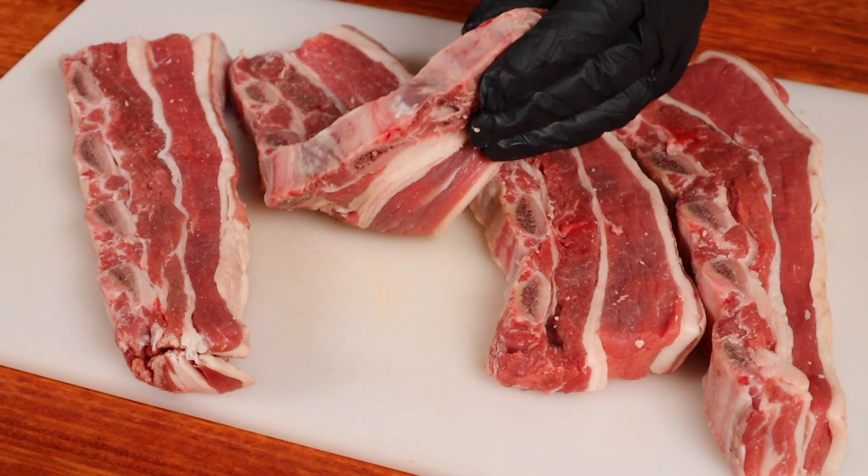Now, there is some prep work involved, because ideally these should be marinated overnight — but trust me, it is well worth it. So let's get into it. Unlike normal beef ribs, where the bones are still intact and run the full length of the ribs, Korean short ribs are cut across the bones and sliced to only an inch thick, giving the final product a totally different texture to slow-cooked beef ribs. What sets Korean barbecue apart from others is their unique flavours. So rather than smothering these ribs with a beef rub and smoking them for hours, let's make up a tasty Korean marinade.